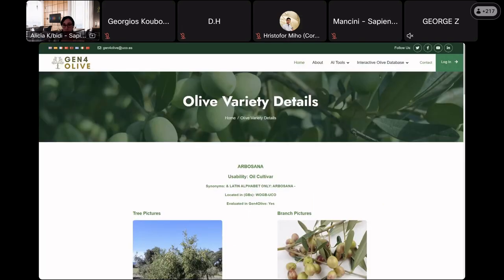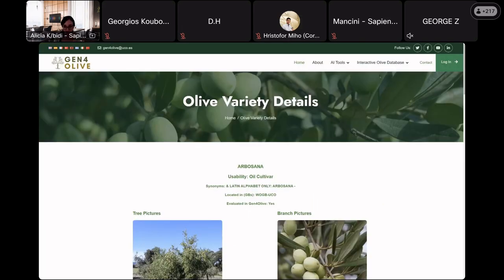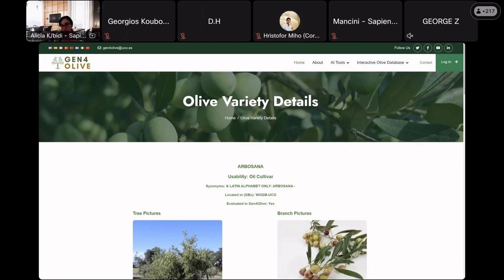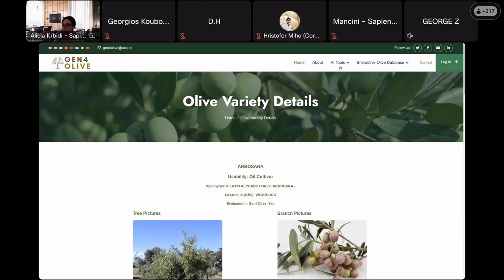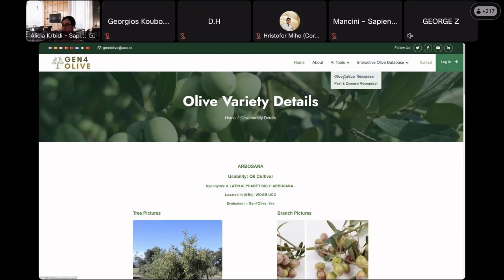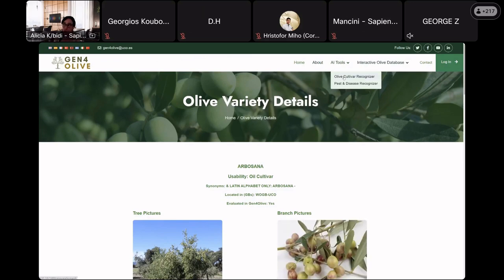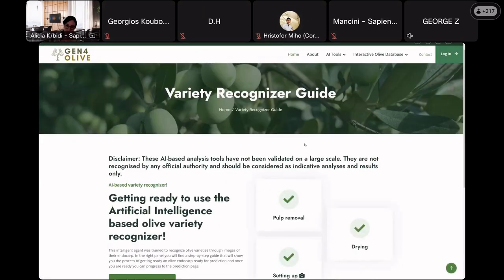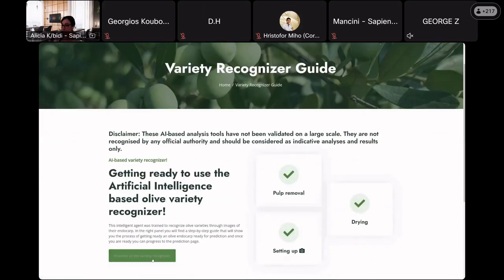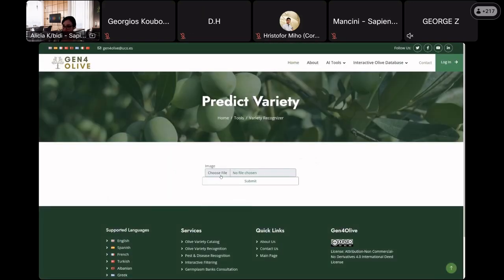Ines wants to grow her business, right? And she wants to know if some of the olives that she already has in her grove could be used as table olives. So she's going to upload different pictures of different seeds in the olive cultivar recognizer. I'm going to do the process only once. If you know how to do it once, you know how to do it 4 times. So proceed to the variety recognizer, choose a file. You're not going to see me selecting the file, but it's fine. I showed you before.